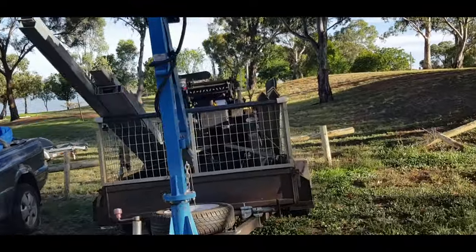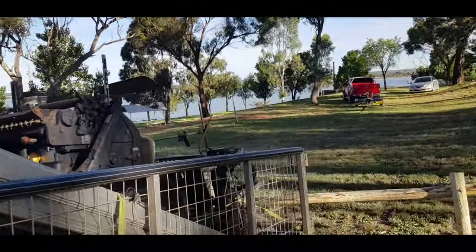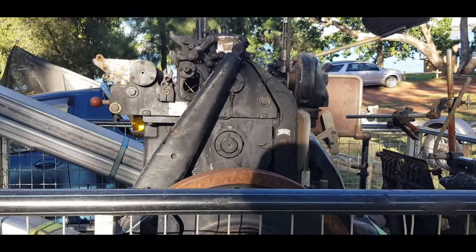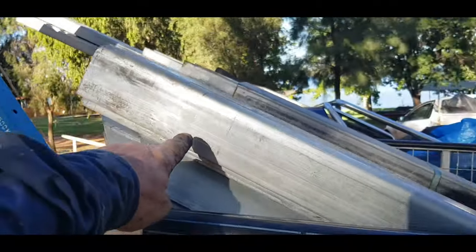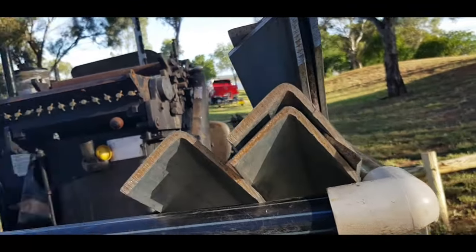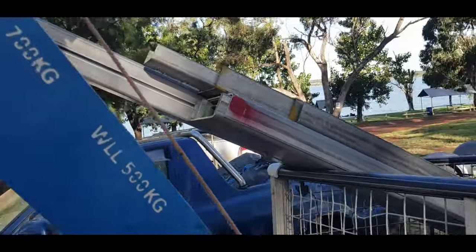So what we've got on the trailer is another printing press. I thought it better off taking them over, getting rid of them. No point hanging on to both of them. I've already taken over one. I'm hoping all of this stuff here goes through as HMS. It's pretty thick steel, pretty thick gauge, so I'm hoping it'll go through. There's some more over here. I didn't put that on video, but I picked it up not long ago.